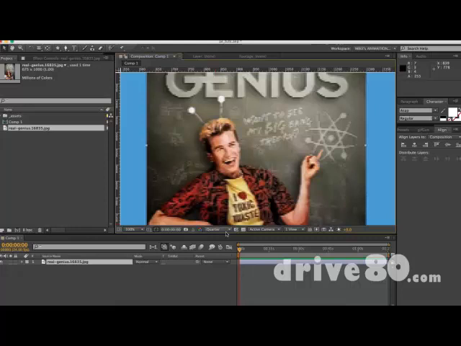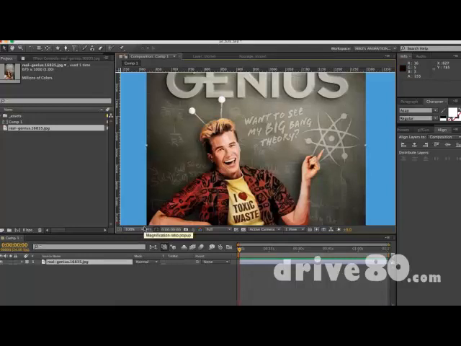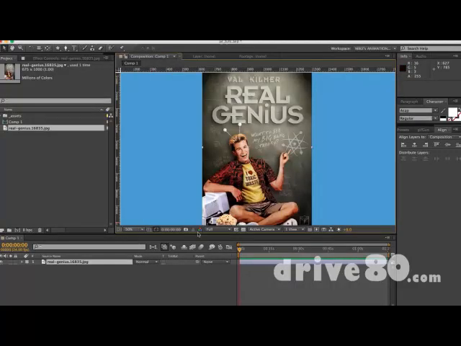So since we're on quarter here, that means that it looks very crappy. And when we hit third, it starts to smooth out a little bit, half smooths out a little bit, and then full, even though we're zoomed in 100%, it's a little blurry, but the quality is going to get a lot better. And you can see it's going to degrade more the more I go down.